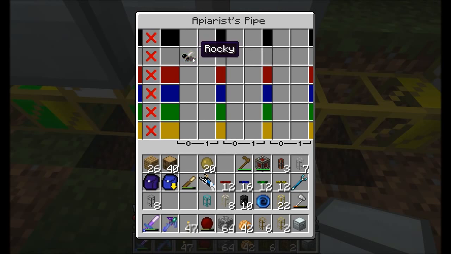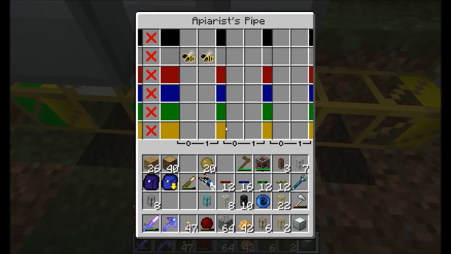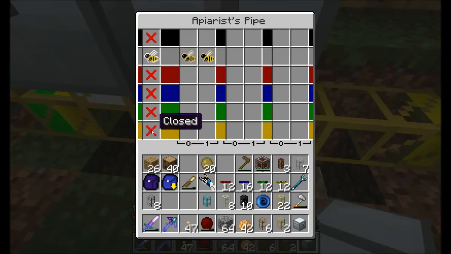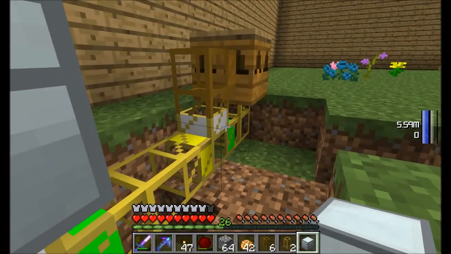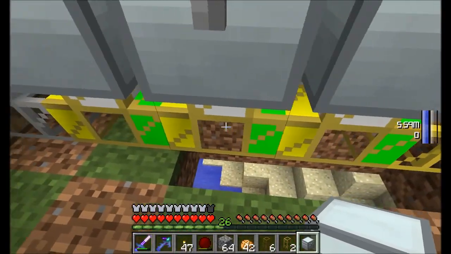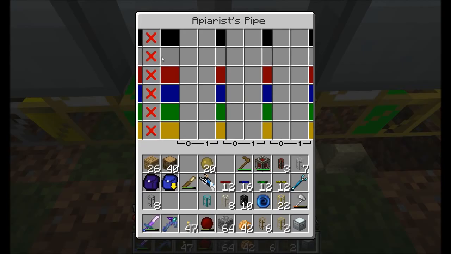So right now I don't have many purebreds that I can choose, so I'm just going to go with modest, okay, just to demonstrate how this is going to work. So the white is going to be drones and purebred modest. Yellow is going to be anything. All right, so if a purebred drone comes through this pipe, it's going to land in here. This pipe, I'm going to do the same thing with white.